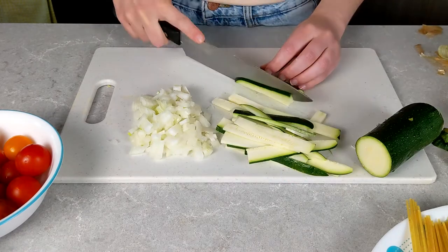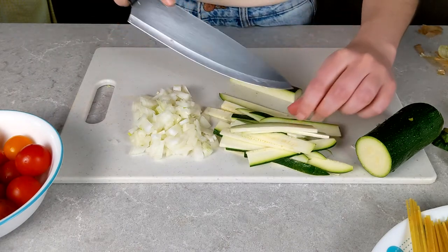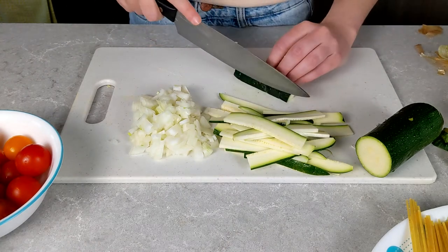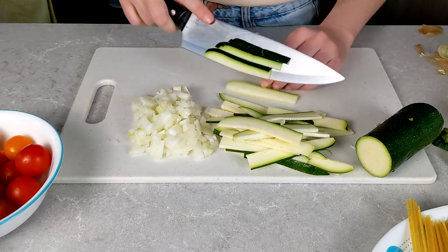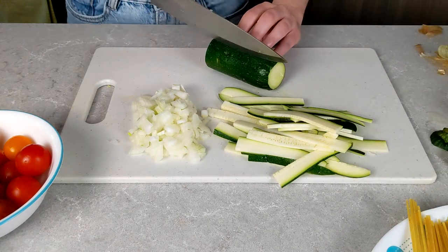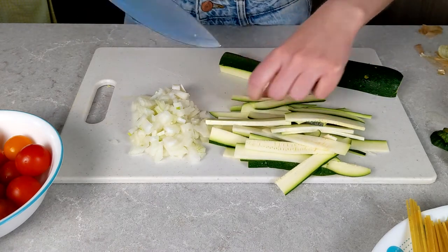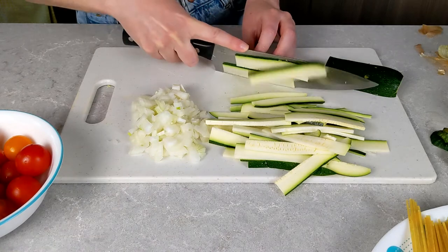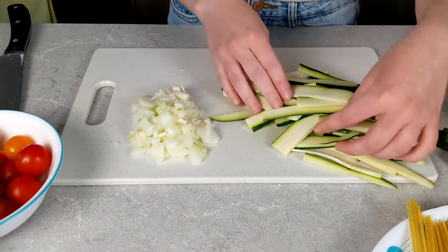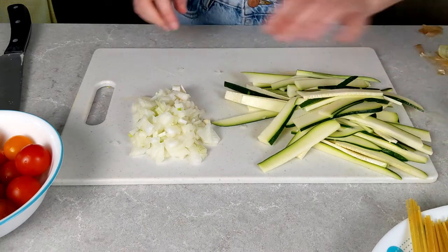This looks pretty nice. How often do you cook? Do you cook every day, every other day? Maybe you cook dinner every day but do breakfast and lunch on the go? I think that's pretty common in North America — breakfast and lunch is kind of whatever and then dinner is your main big meal. Now that I live in North America I've kind of adjusted to that, but I remember growing up the big meal of the day was lunch.